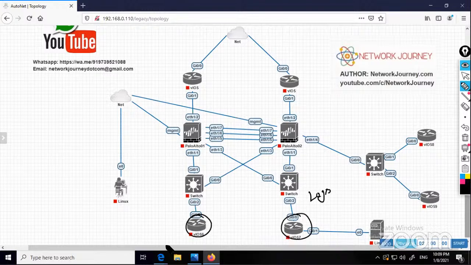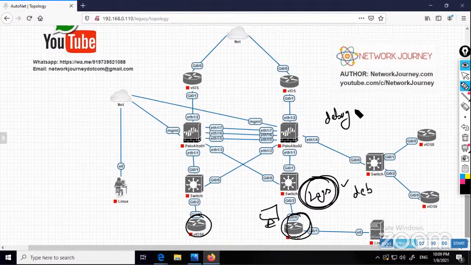Usually the firewalls will be connected to the router, not the switch. But here you connected a switch to the Palo Alto firewall. What is the reason? No, that should be a PC actually. It's a Unix and Windows machine. But to get the logs, if I use a Windows machine, I cannot get all the logs. I won't be able to read the logs. But if I use a router, I would be able to read the logs if I enable a debug IP command.